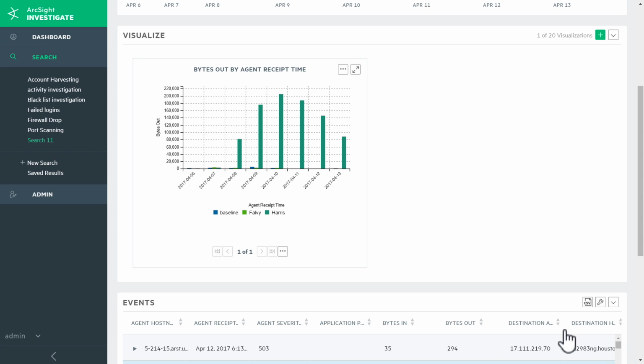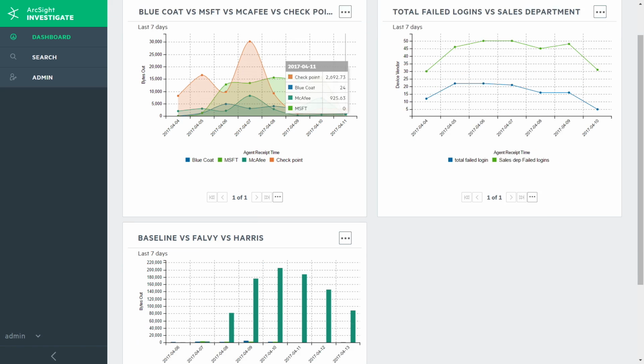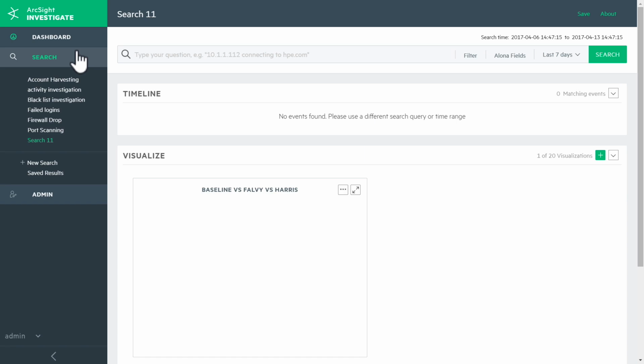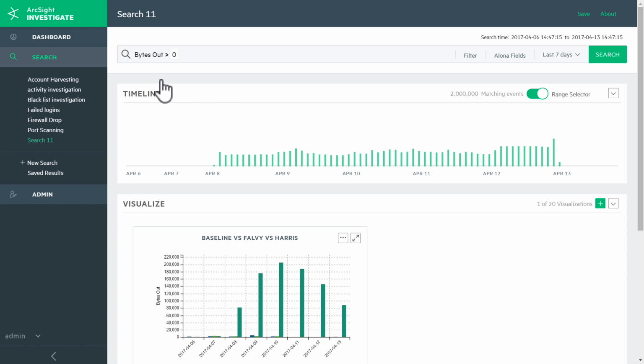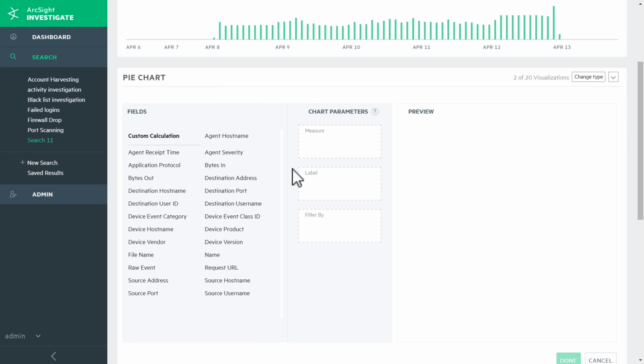You'd better save this visualization to your dashboard to refer to it as you continue your investigation. These charts update in real time, so you can come back to it after taking action to see if the problem is still there. The type of traffic is as important as the amount, so you create a second visualization that builds a pie chart of the data by protocol coming out of Tom's system.